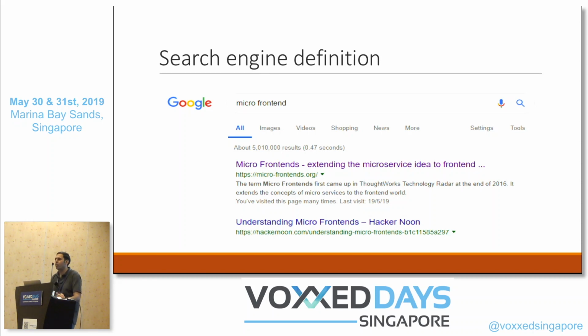So we understand that microservice is an architectural style, and micro frontend extends that, so it's probably an extendable architectural style. But what does it really mean? So let's go one step back and talk about architecture. What does it really mean when we talk about software architecture? Suppose the person sitting next to you asks, hey, why don't you tell me about your software architecture? What would you say?